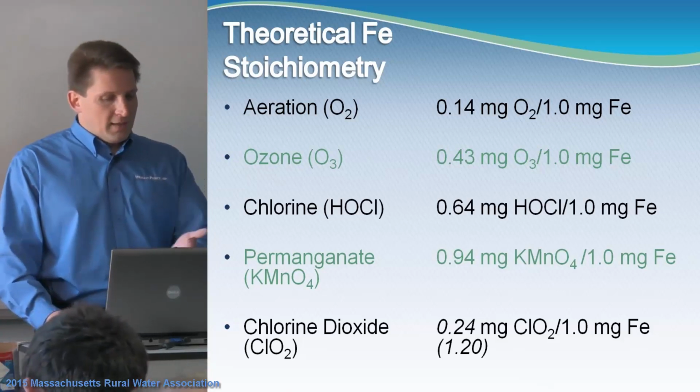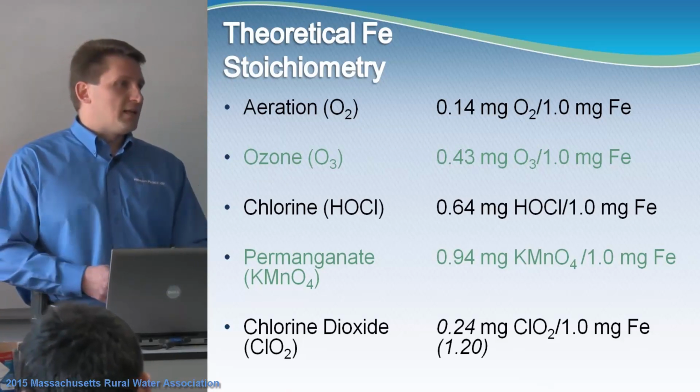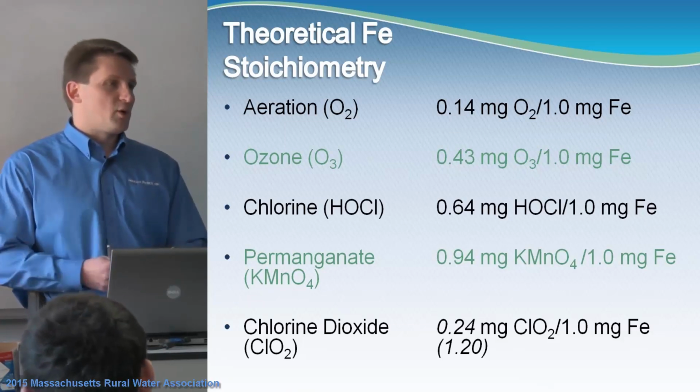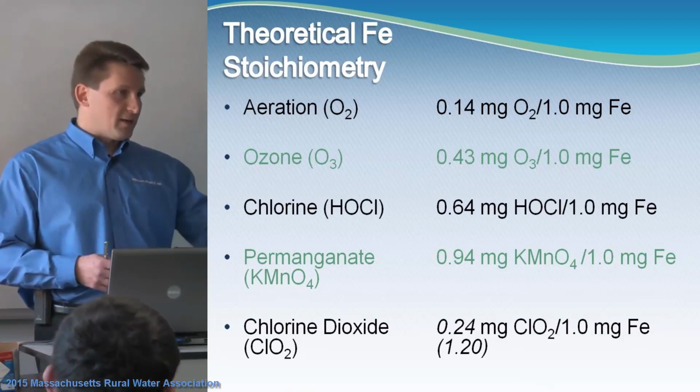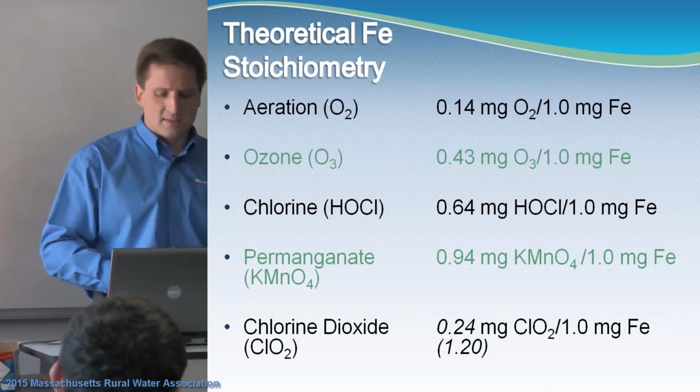And then ultimately, just to go back to the aeration for manganese, it took a lot of time, and you needed a high pH for the aeration to work. Aeration for iron can almost happen in front of your eyes. If you had a cup of water, you take it out of your well, you just set it up on the counter, you can see the iron start to discolor and settle.